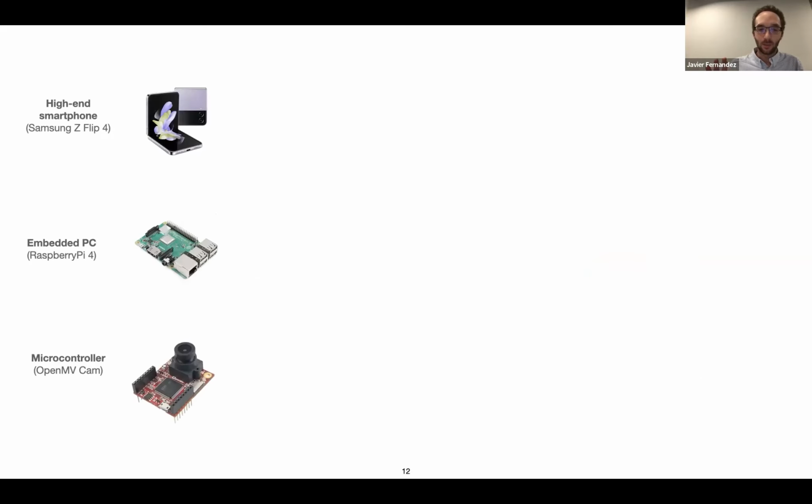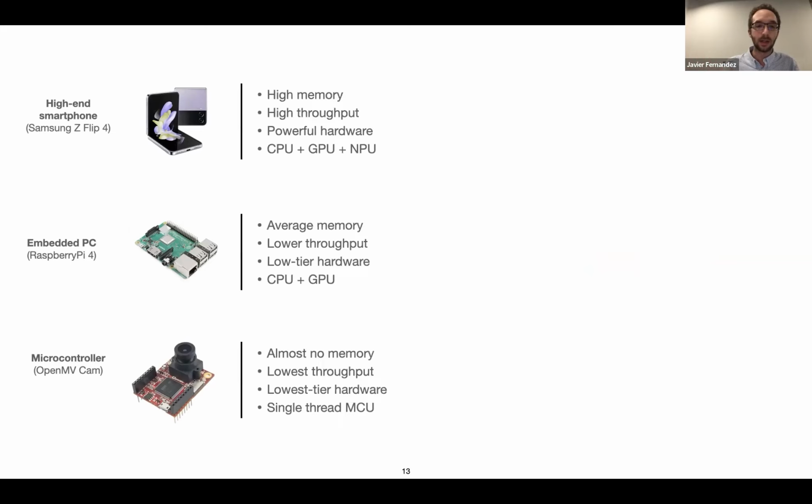As we have seen, in the same federated learning round we have devices with different capabilities, right? We have high-end phones, and what does it mean to be a high-end phone? You have a lot of memory, you can process a given workload relatively fast, and you have different types of hardware, maybe even an NPU. When we are talking about mid-tier devices, one good example could be a Raspberry Pi, which has an average amount of memory, maybe 4 gigabytes, but is slower in general.